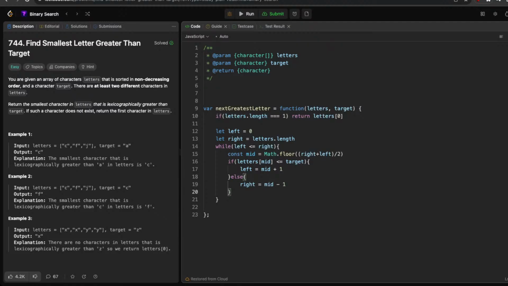And I could just go outside of the loop and basically, I'm trying to make sure that left equals the actual element. So if left equals the letters length, that means we couldn't find anything. So we return the first element. Otherwise, we return letters of left, I guess.